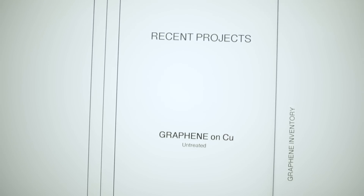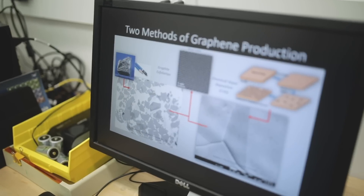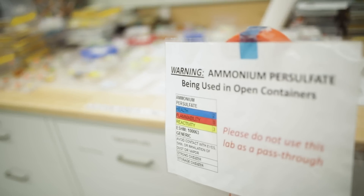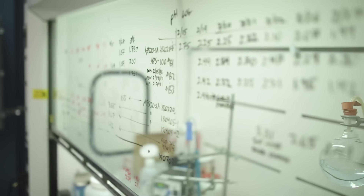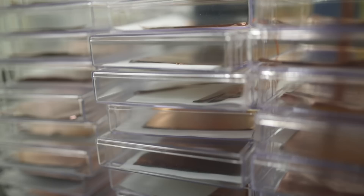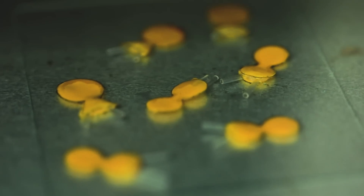We are at the Advanced Technology Center in Palo Alto, California, and this is my graphene workshop. Graphene is carbon where the carbon atoms have arranged themselves into a two-dimensional plane — a sheet of carbon atoms that's only one atom thick. One of the criticisms about graphene is that it doesn't exist beyond an academic laboratory; it's not a real-world material yet, and we're trying to change that. We're trying to take graphene out of the laboratory and actually make real materials and real articles out of it.